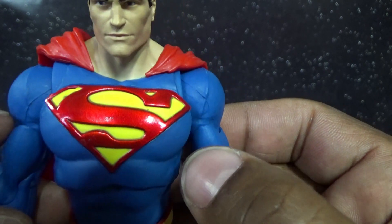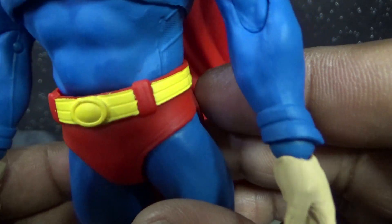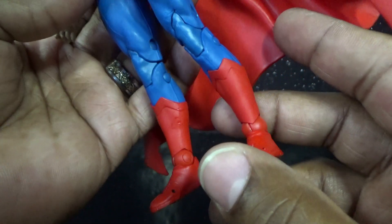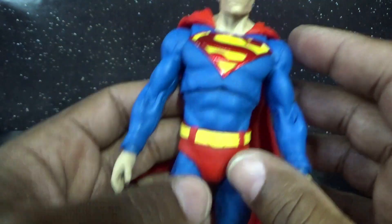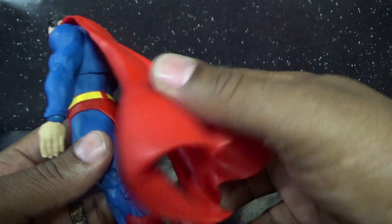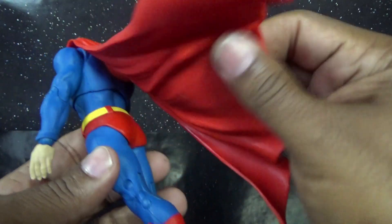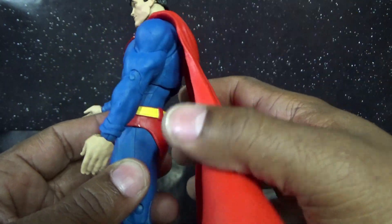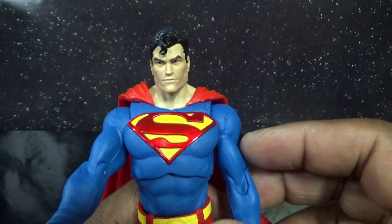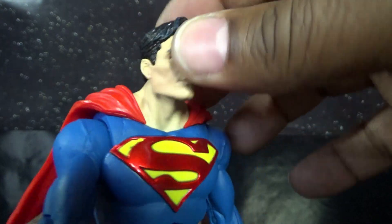There is some fabric design sculpted into his costume — I don't think those are veins, it looks pretty good. Coming down to his super belt, that paint app could be done just a little bit better — there's a little bit of bleed. The trunks, the knees, the boots — love the boots. I hate the onesie and love the red boots. The cape is a little bit soft plastic, not very soft though — softer than the Snyder Cut black suit Superman. Let's run down the articulation. The head is really stiff — he can look up this far and look down this far, which is great, with some side to side motion.